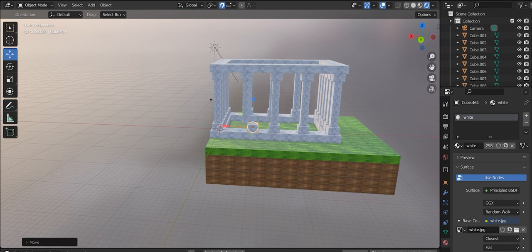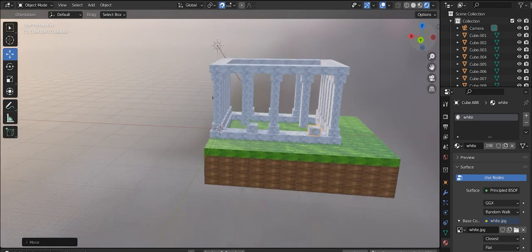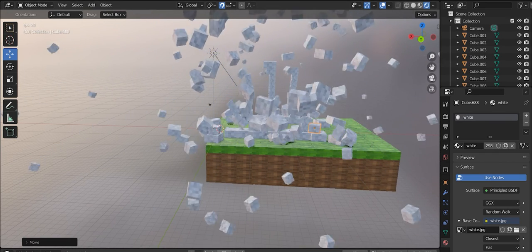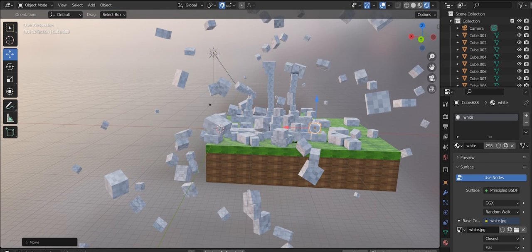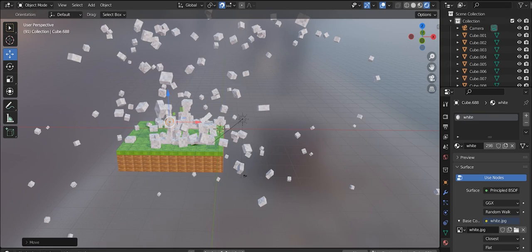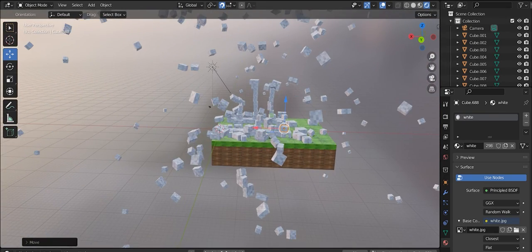So I shift one block from here and one from this side, so that when I start our animation they can fall. So as you see, when we added active element to these blocks, they will move when we start our animation.